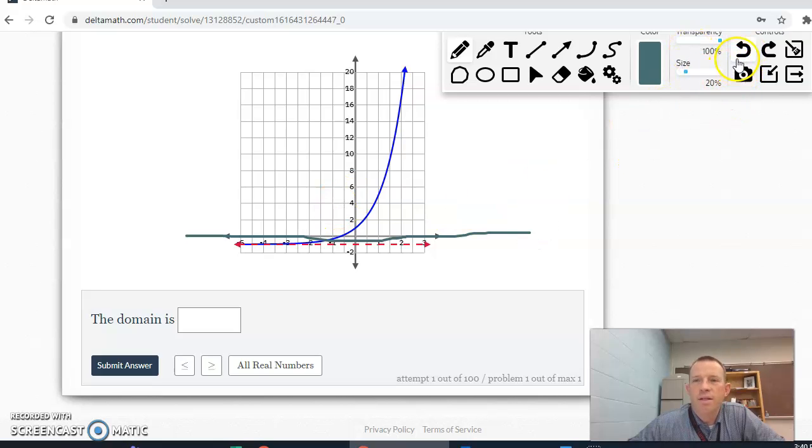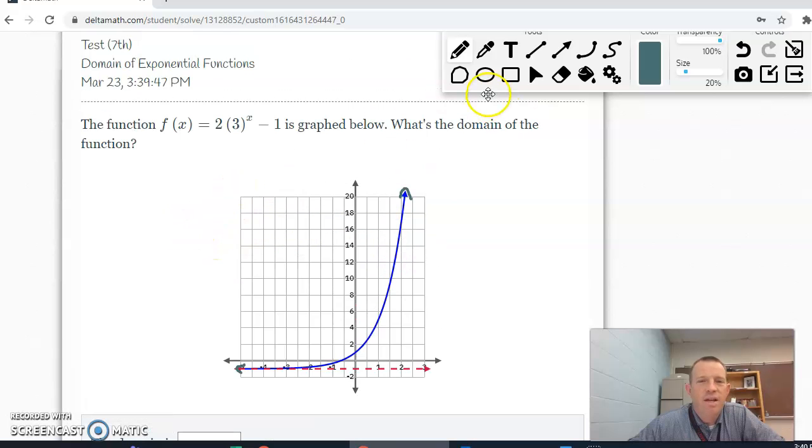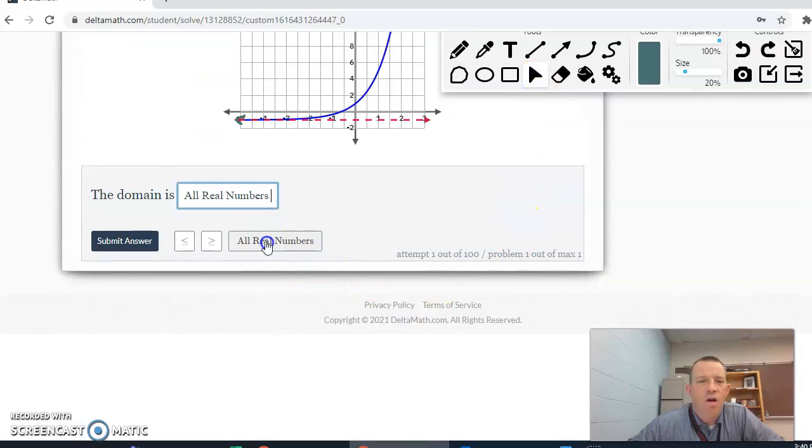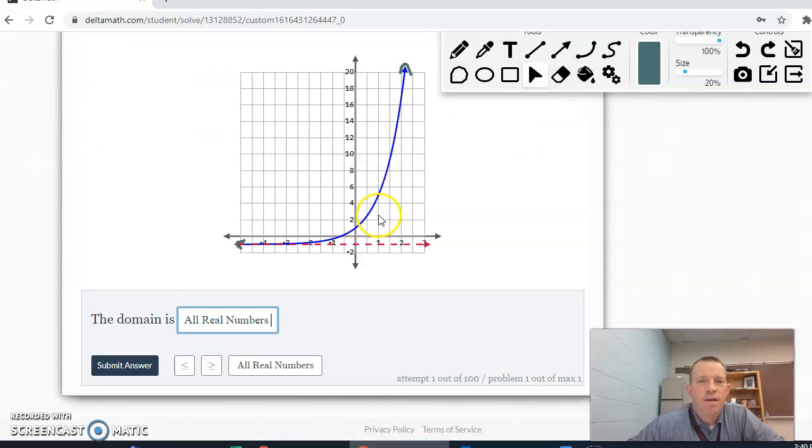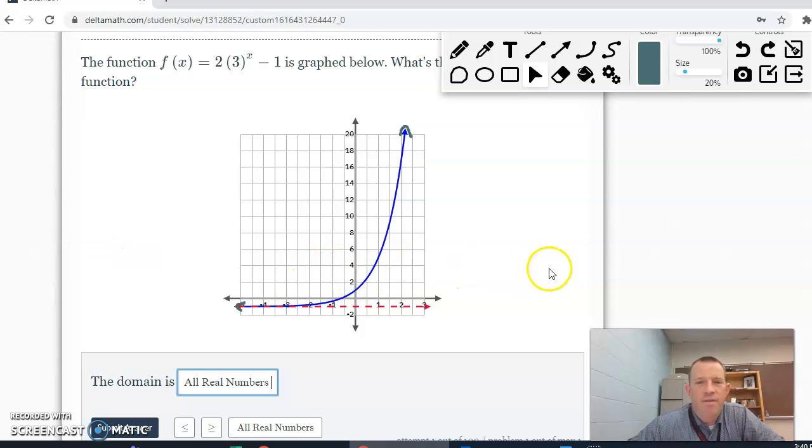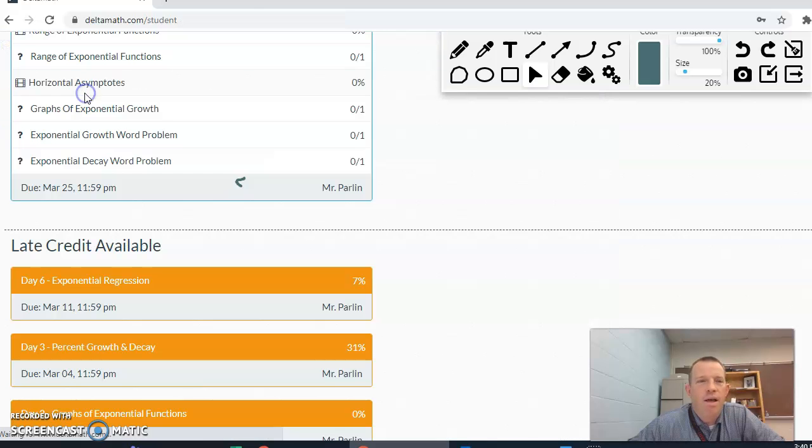Now, notice that we have an arrow here pointing to the left, and we have this arrow up here. This arrow is going up, but it's also going to the right. So it's going to go on forever to the right, and it's going to go on forever to the left. So if we're talking about domain in this specific example, we would be looking at all real numbers because it includes everything to the left and everything to the right, all right?